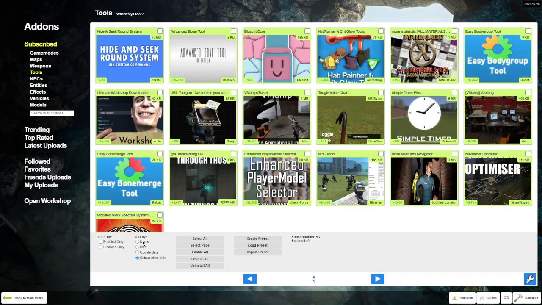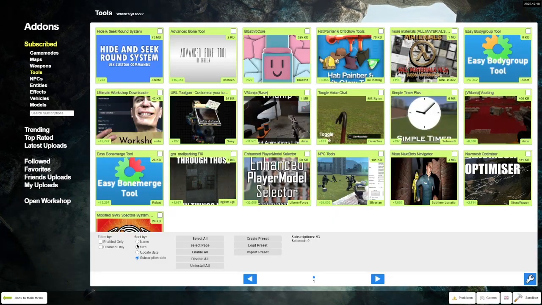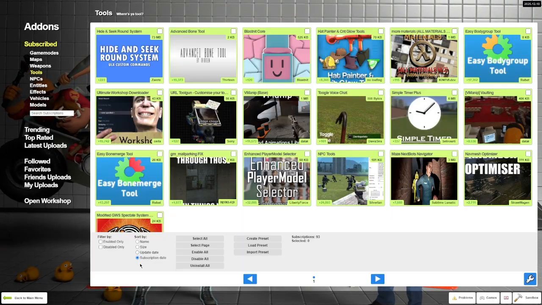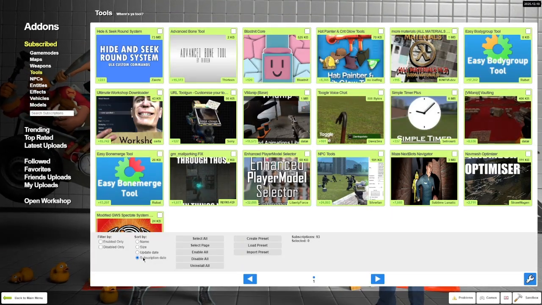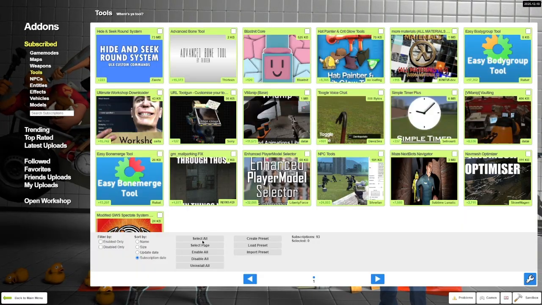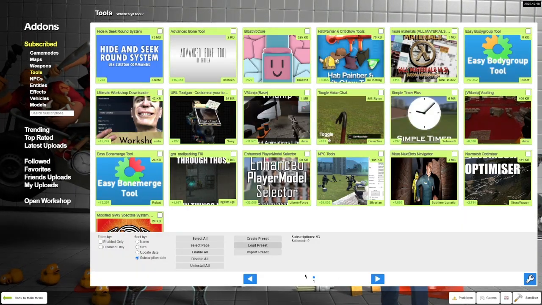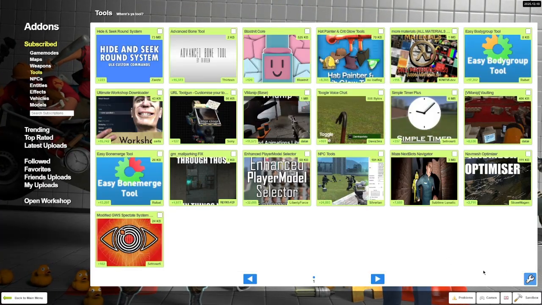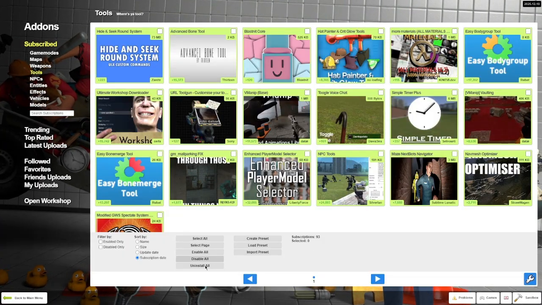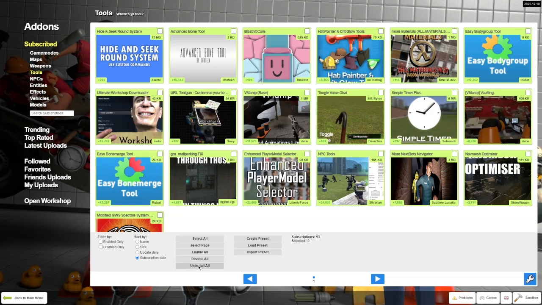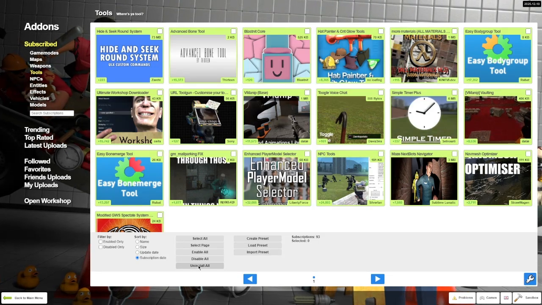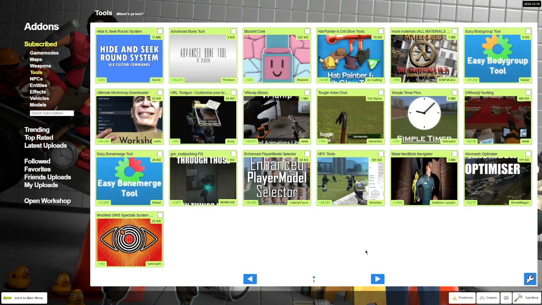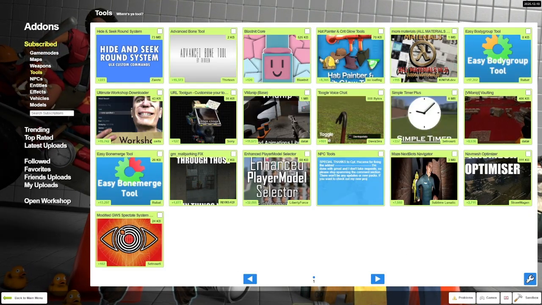You can also change the sort: its name, size, update date, or rather the subscription date when you added those add-ons. Or you can select them all, just like this, or unselect them all. You can mess with this setting right here. But like I said, if you want to get rid of the add-ons I don't have that you guys have, make sure you do that, unless you have it saved within the favorites.